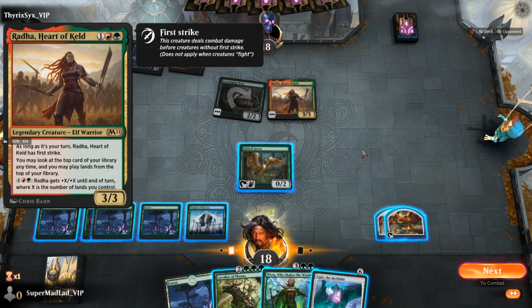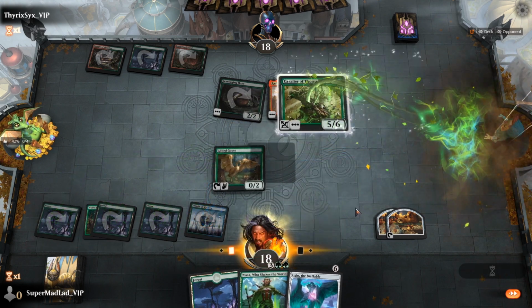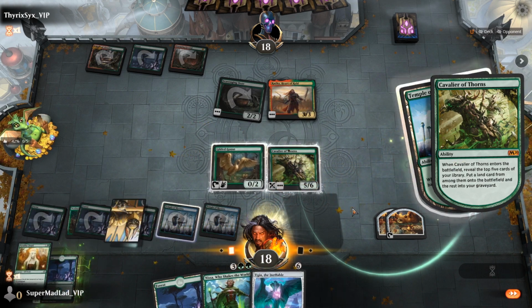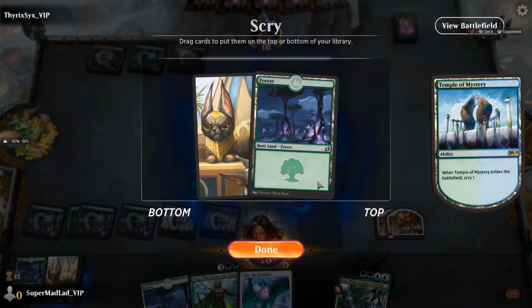Doesn't really do anything that we have to care about, right? It just kind of has first strike. Let's just go with the Cavalier so we got an extra blocker. And a temple to set up our next draw. Looking for Eugene the Spirit Dragon. Nope.